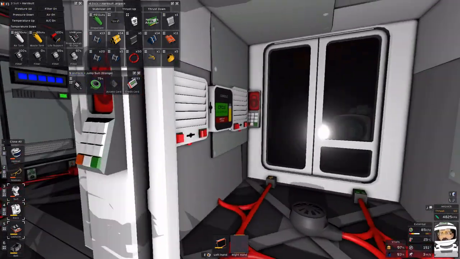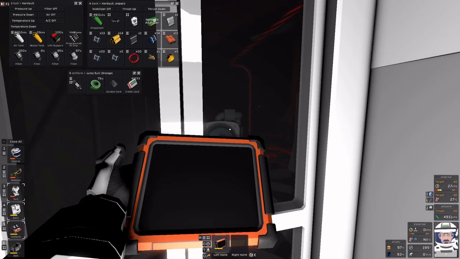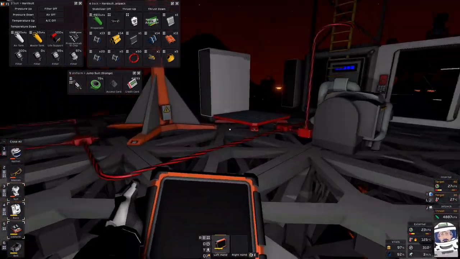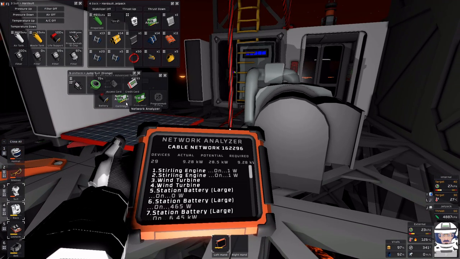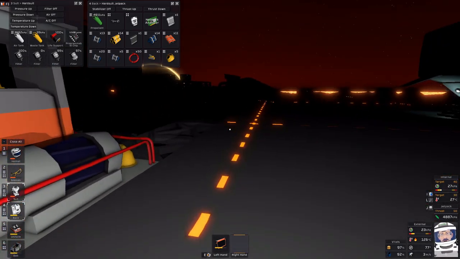I really just need to replace all my tool batteries with a large. Or maybe I should just go nuclear. Oxygen low. Oxygen critical. Just never run out. That's a thought. Why don't I just do that? I'm generating so much extra power. Literally 28 kilowatts. Why not?